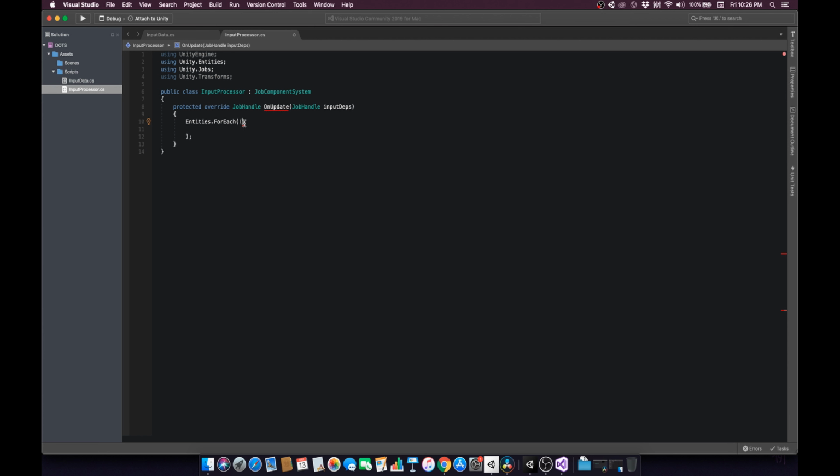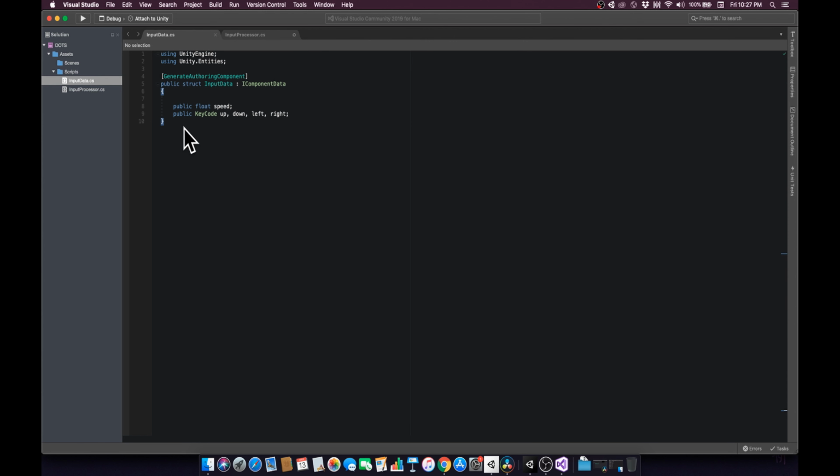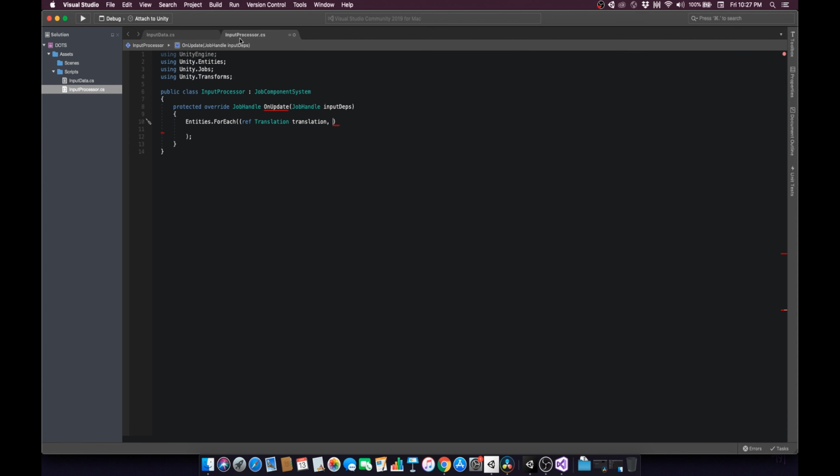So I'm going to update the translation data, so I'm going to write it like ref translation, and let's call it translation just as it is. I'm going to take the input from the input data struct, which is added as an entity to my character.